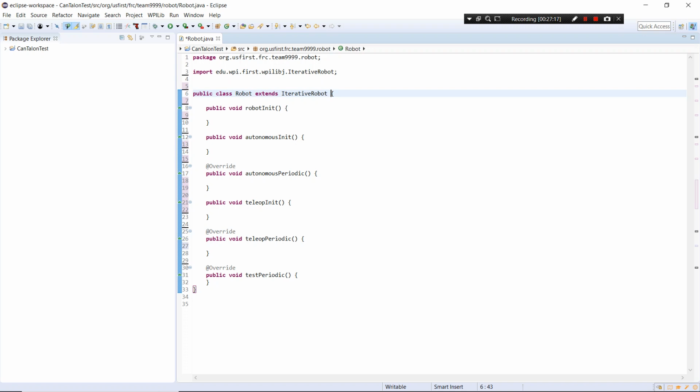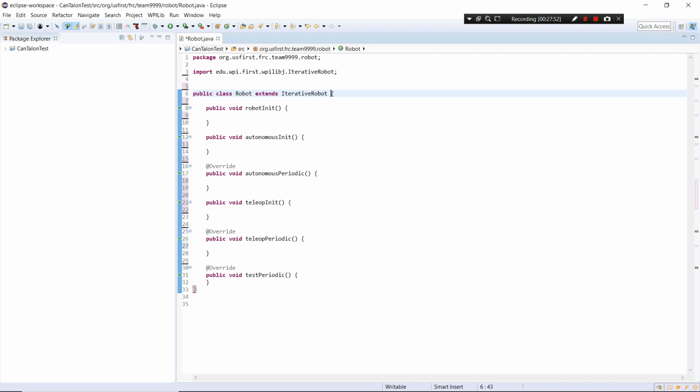With the Xbox controller, do you have to have your own separate function for that, or can it be included in the function itself of teleop? I think I know what you're asking. Wait until I get to controllers, okay? Because I think I know what you're asking. I think. I'm not quite sure. But does that clear that up a little bit more? Anything else that you guys want me to cover before I continue? No?